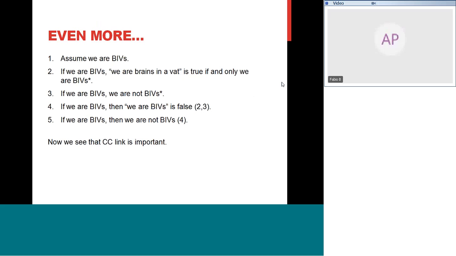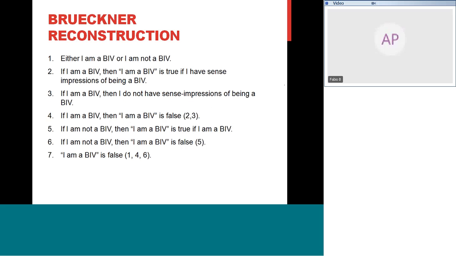So even more, if we are brains in a vat, that's as plain as day, the statement we are brains in a vat is true only if we are brains in a vat. And as we see, the causal constraint is very important to arrive at perception. But Putnam's thought experiment makes evident that a brain stuck out of a body experiences an illusion, so it's not a real world. Putnam wants to prove that we can't imagine that we are brains in a vat. This statement refutes itself. If we consider it true or false, it must be false. And Brueckner made it even clearer by introducing self-awareness into the puzzle, as you can see.